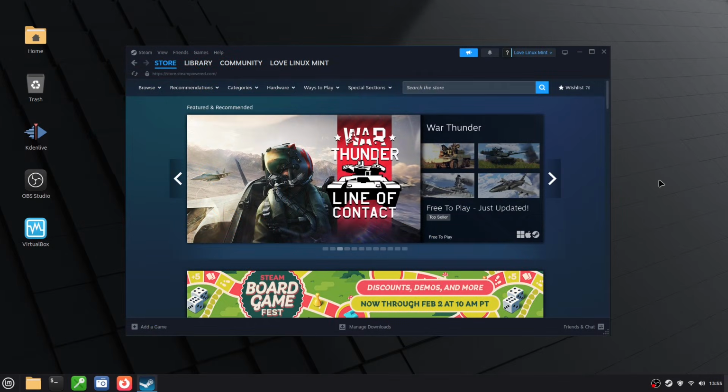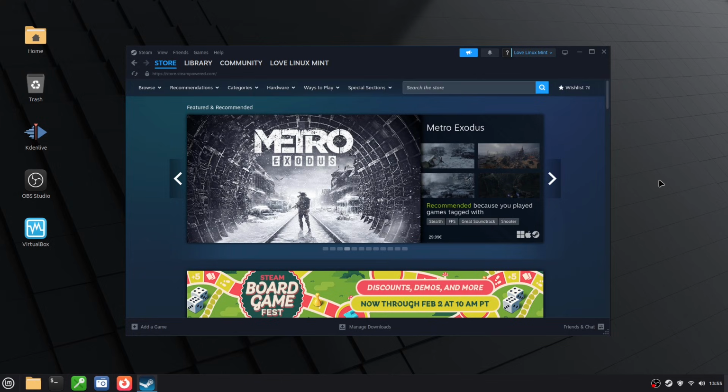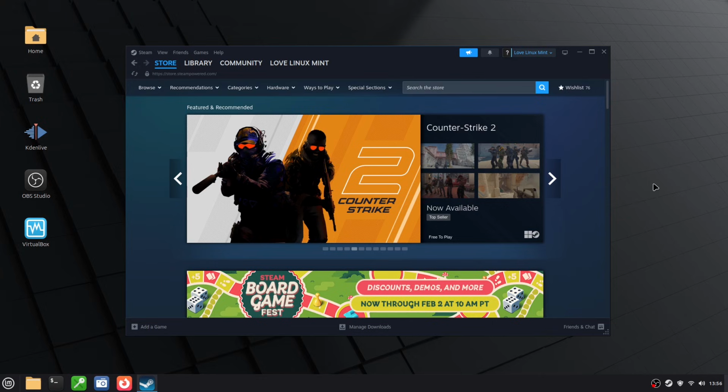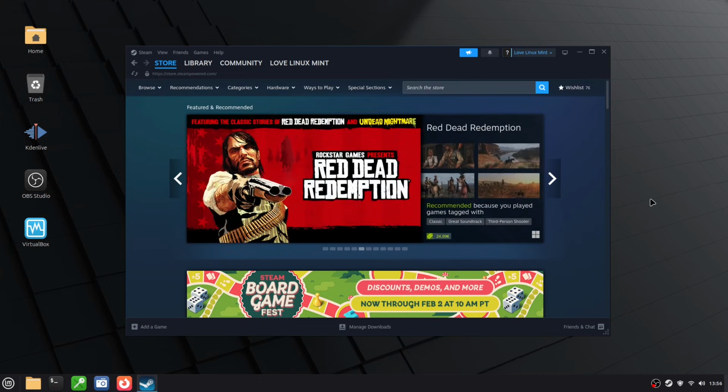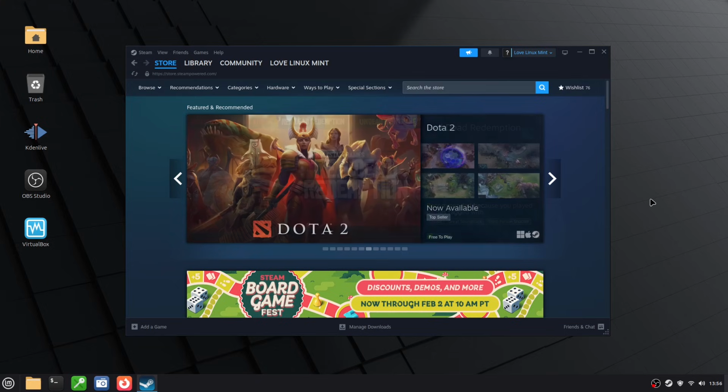Linux Mint is known for its stability and simplicity, making it a great choice for everyday use. But when it comes to gaming, the way you install Steam actually matters more than you might think. In the next few minutes, I'll show you the correct installation method and explain how to avoid common mistakes that many Linux Mint users run into.